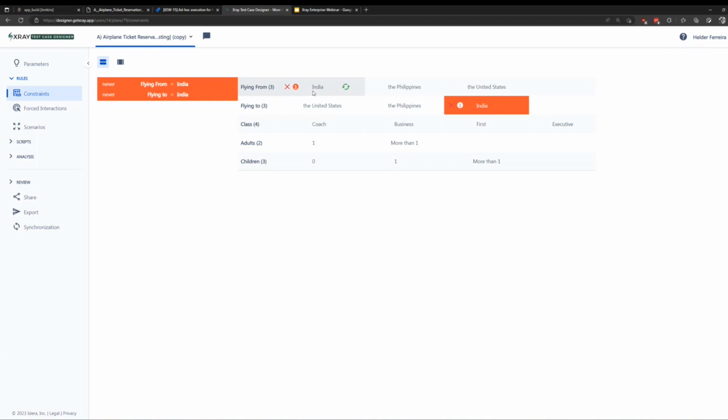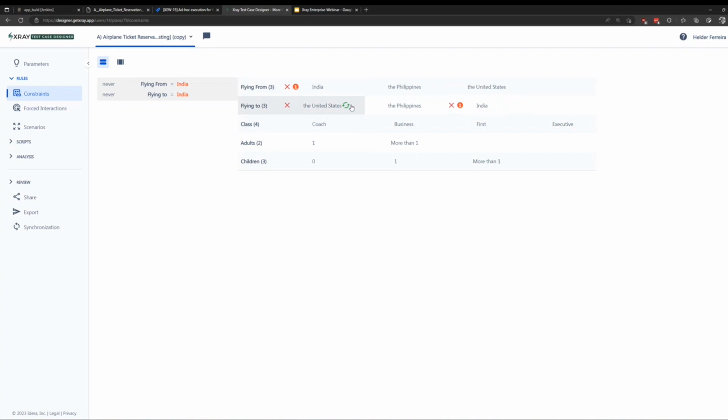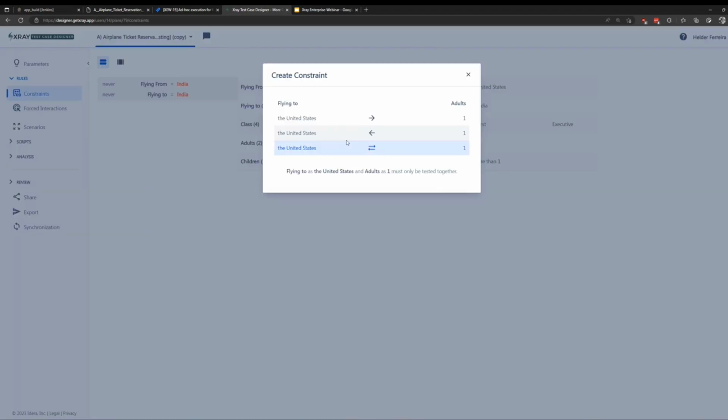The same way we can create the bound constraints. So for example, I want the flying to United States to always be done with at least one adult. Here we can say to the system the directions that we want to use. It can be one way, the other way, or both ways. Let's select both ways, okay?